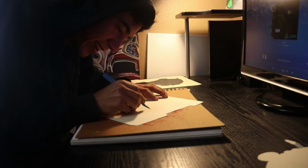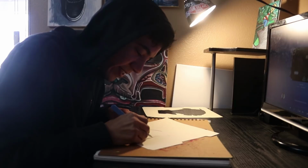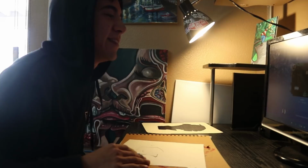I spray it all the way until, it's getting colder, so I feel like it's kind of hard to spray when it's cold because it takes so long to dry. So pretty much whenever it sunsets, I just start painting. And yeah.